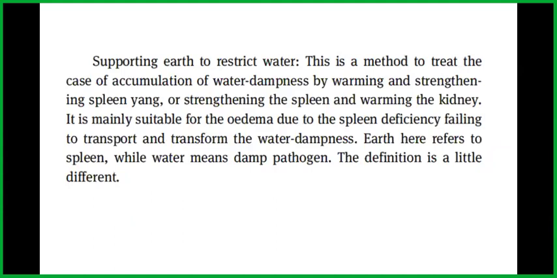Supporting earth to restrict water. This is a method to treat the case of accumulation of water dampness by warming and strengthening spleen yang, or strengthening the spleen and warming the kidney. It is mainly suitable for the edema due to the spleen deficiency failing to transport and transform the water dampness. Earth here refers to spleen, while water means damp pathogen. The definition is a little different.